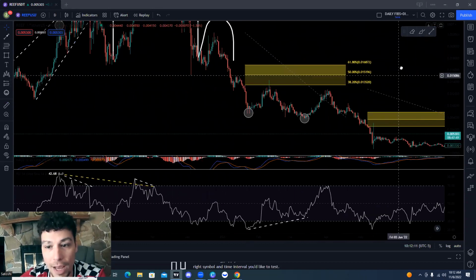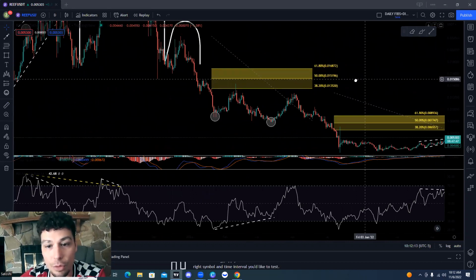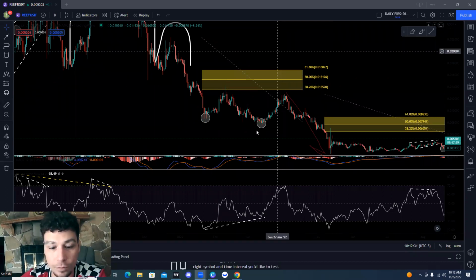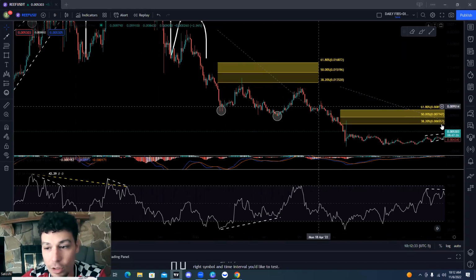If we go over here to the past, all right, here's another example of the retracement levels working as valid resistance levels. Okay, we have our swing high, connect down to our swing lows. We come down, we retrace up here to the 38.2, and then you continue the downtrend, right? We try to come up, we can't even make it to the 38.2, and we just end up dropping further, right? Here we have a nice bullish divergence though.